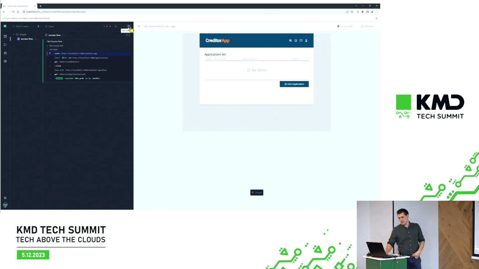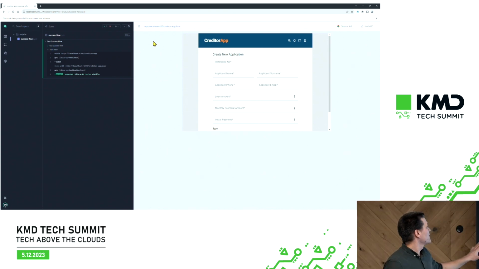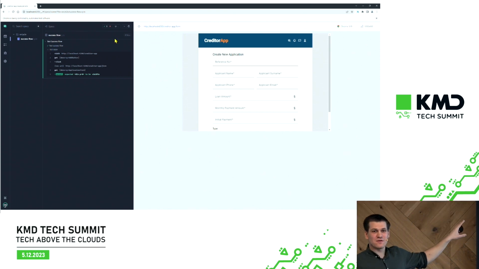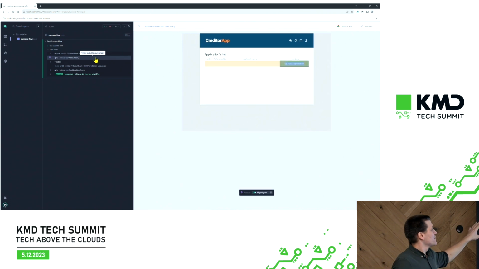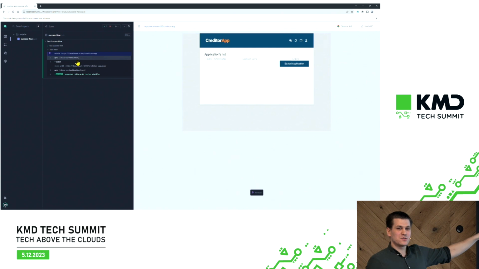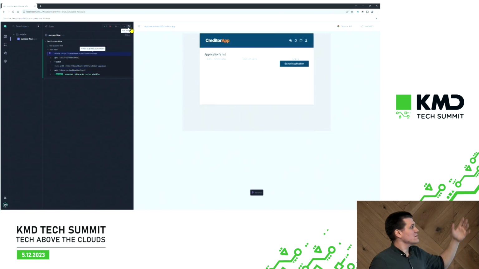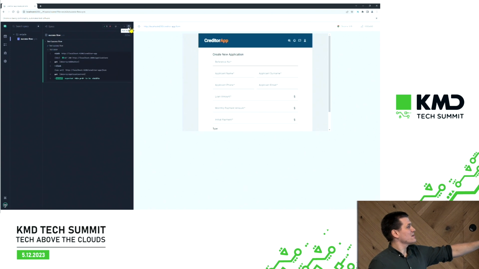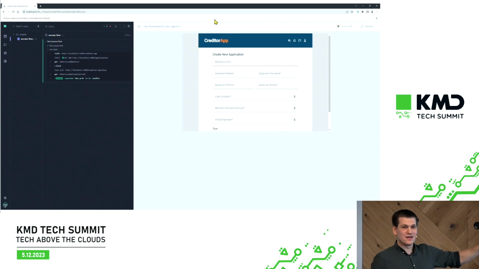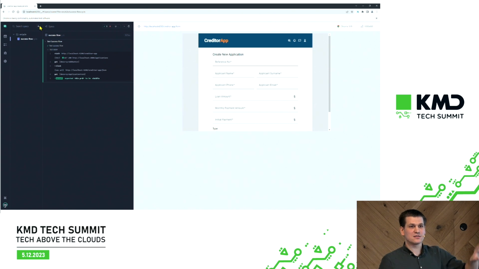OK. We will rerun the application, and voila. And what's really cool about Cypress, I'm not sure if you are familiar with Selenium, is that this is a SPA application written in Angular. So when we change the page to another page, it's not that this page is instantly loaded. So one of the best features of Cypress is the retriability.